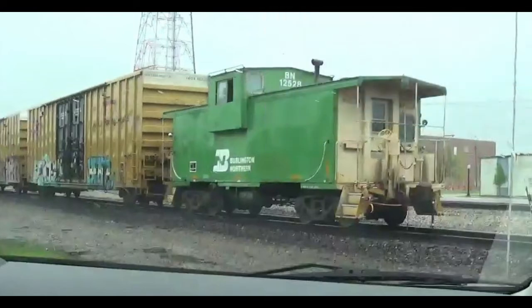And of course, we just could not leave this one out as well. Probably one of my all-time favorites as well. The good old caboose. This is also a part of the rolling stock. This here is probably one of the rarest rolling stock types that you can catch today. The Schnabel is also a pretty rare rolling stock. Cabooses were used all the time, and they were common as dirt back then.